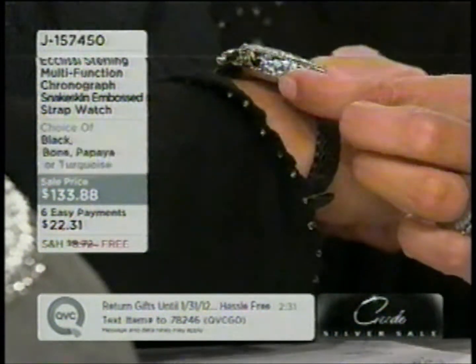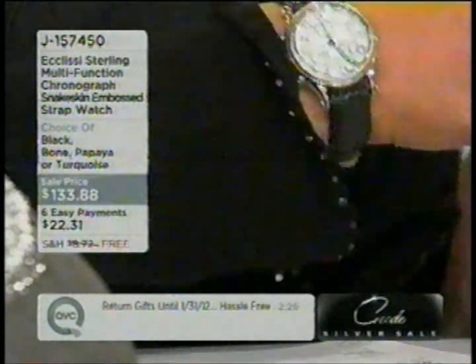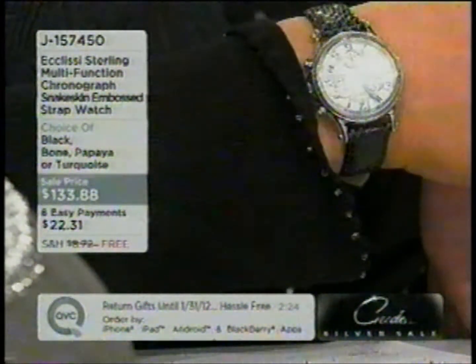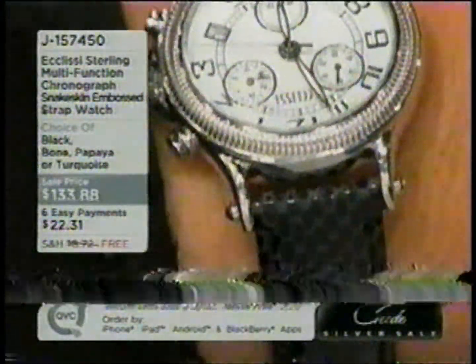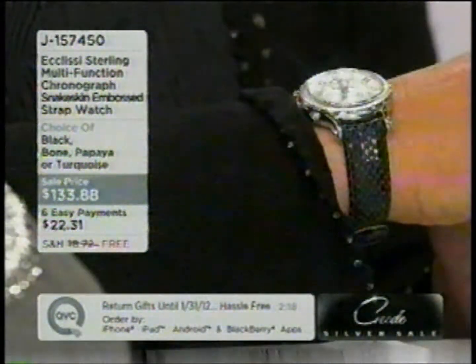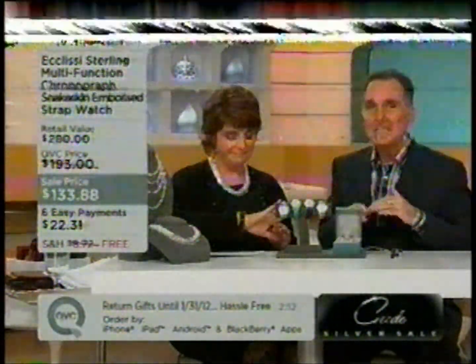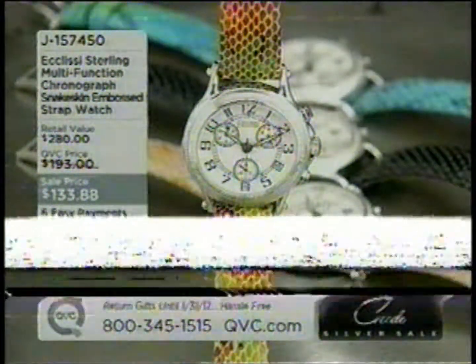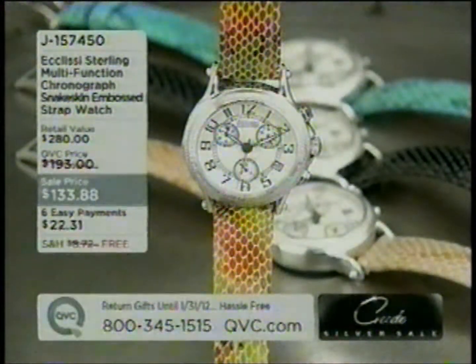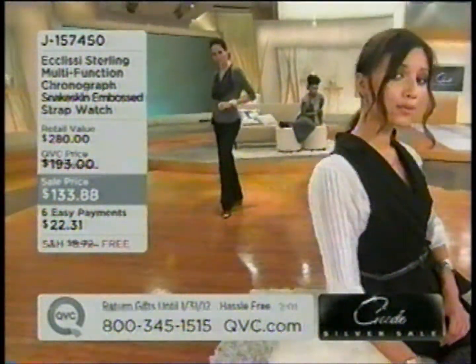This whole case, look how thick it is, all solid sterling silver. It's a beautiful classic look. It's bold, but it's not oversized, of course, because it's round, it's fluid on the wrist. And of course, with a strap, you know you're always going to have the perfect size fit. It's got a great range of size holes on that strap. So that's always special in terms of gift giving or flexibility for yourself as well.